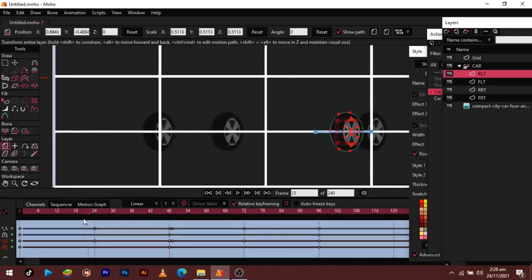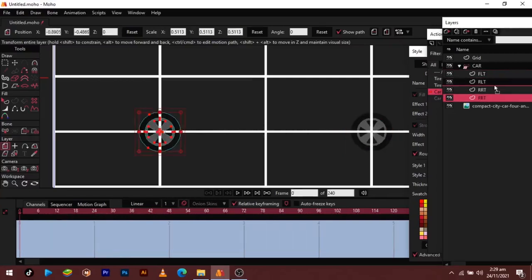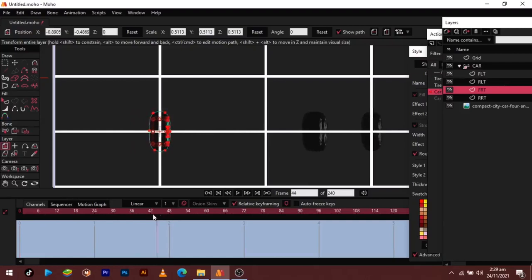Okay, so we have this. The right should remain under. So we have these guys. The front right tire would come to somewhere here.